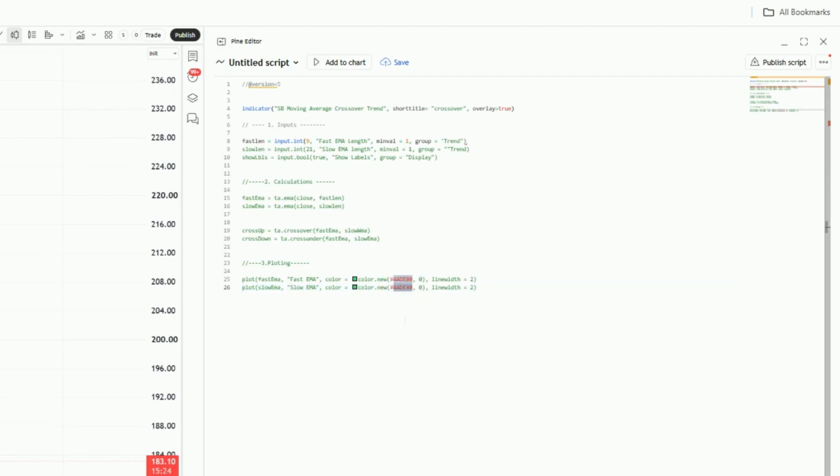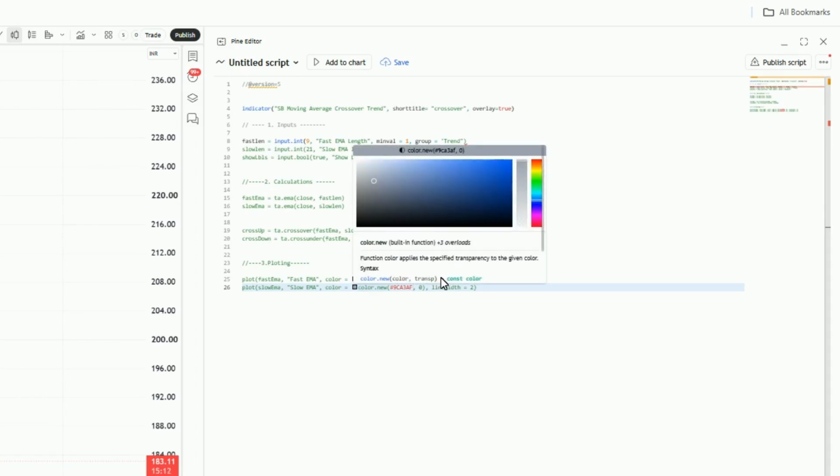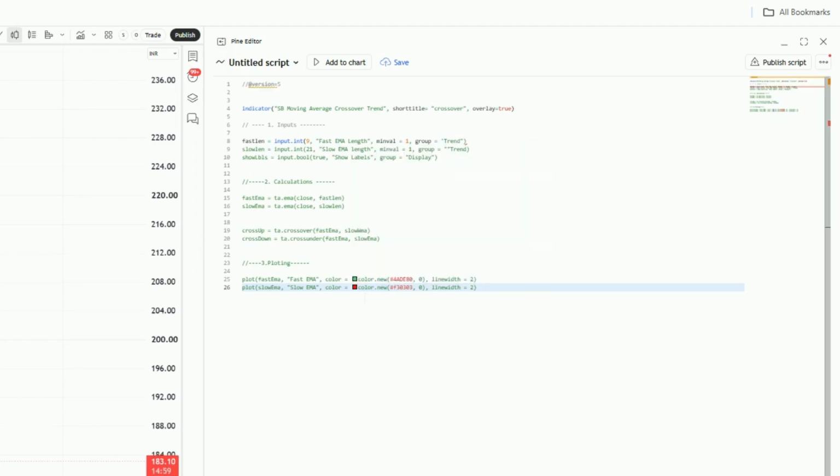The code is CA3AF. This is light gray, but if you want any red color, you can select from here. Here you see it has changed to red. So now we have plotted the EMAs on our chart.